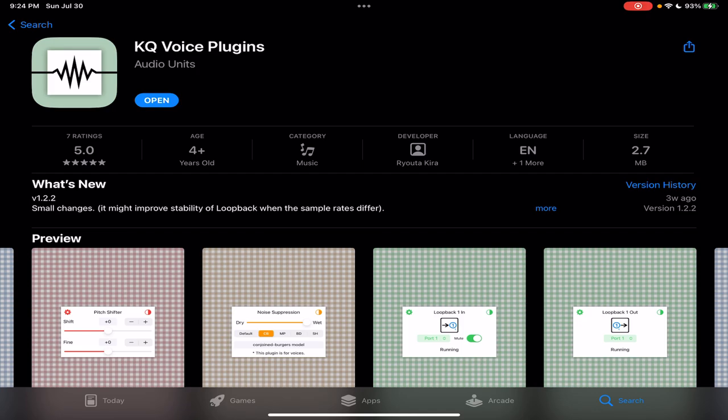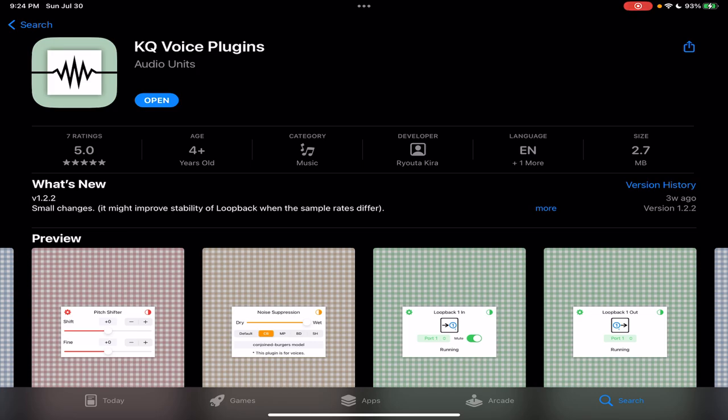Anyway, I think it should be interesting for a lot of people that use GarageBand and want to do things with AUM. And this may also work with other things like Cubasis and Beatmaker 3 or other things that support AUV3 plugins. I haven't tried those, but it's certainly worth checking out. Maybe somebody else will do that video. But I'm going to show you how I use it with GarageBand and AUM to get MIDI in and out, and different ways I do that. So I hope it's helpful. If you think it might be, please stay with me and we'll give you a look.